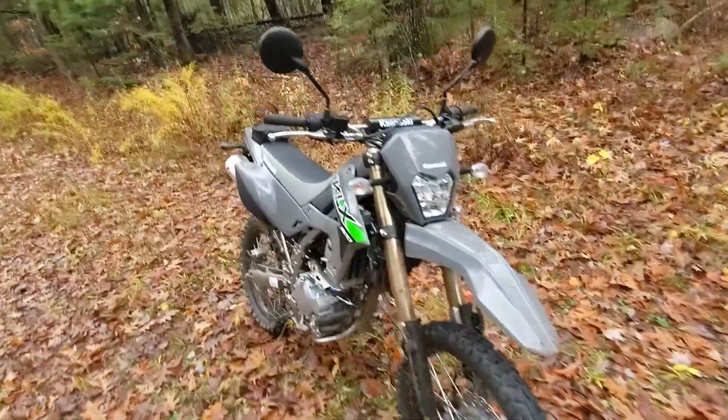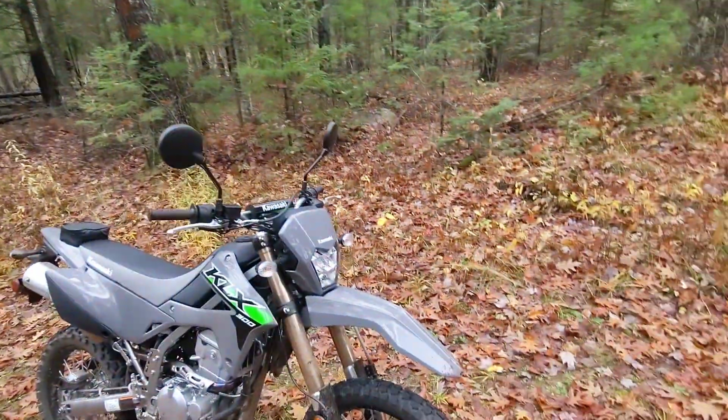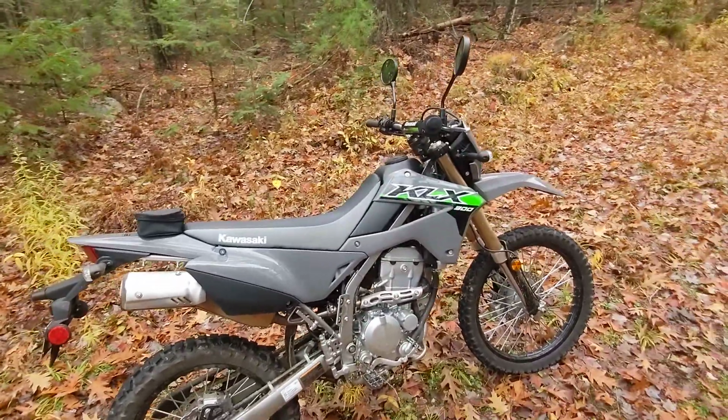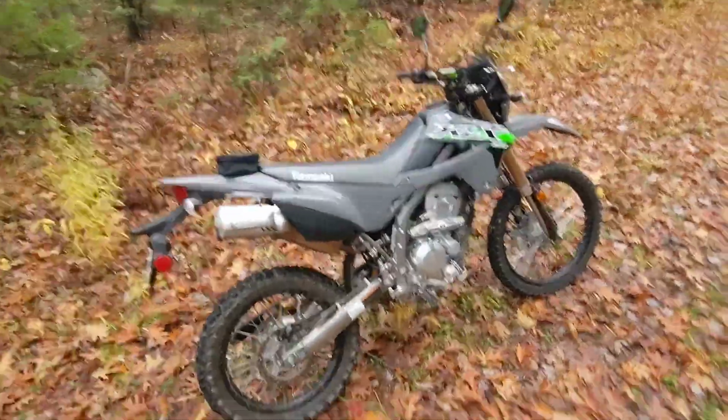So you get a bike like this with a plate, it allows you to just go anywhere you want legally. So what you're doing is opening up so much more riding. And to me, this is the most fun I've ever had on off-road bikes, is a small dual sport.